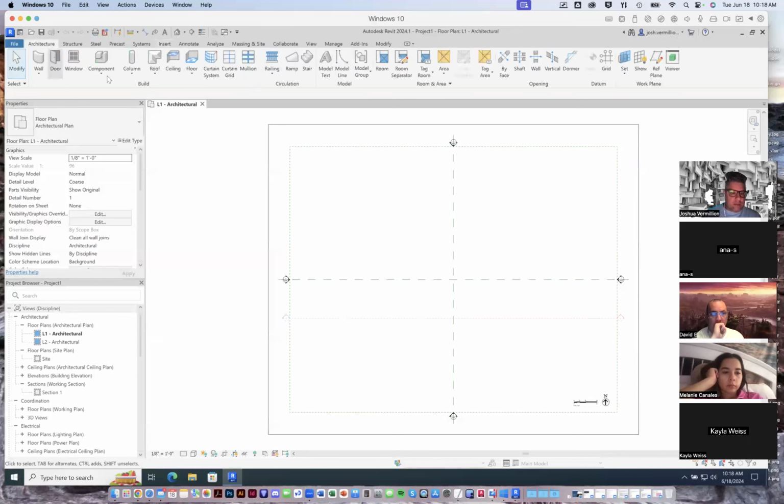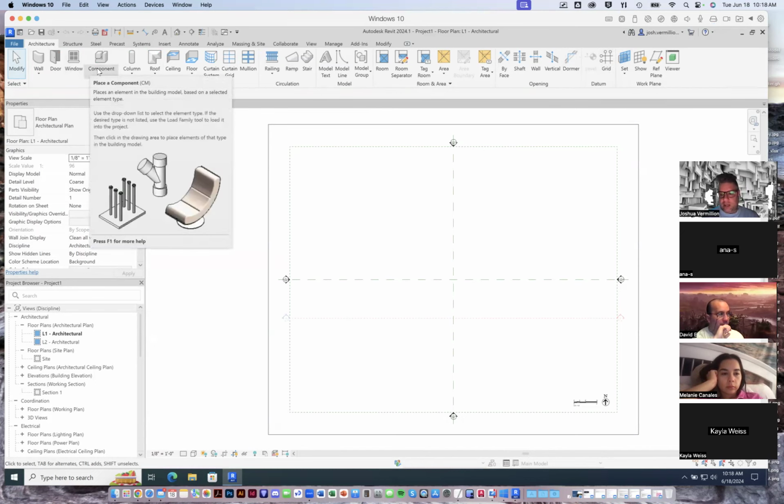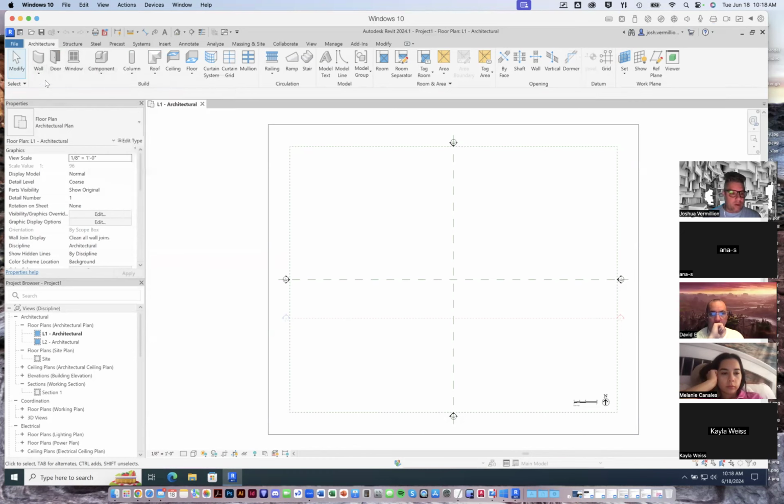Anyway, with architecture, what we'll be dealing with primarily is component, and then maybe on Thursday we'll start talking about walls and things like that, but components and then grid. We'll start to get things set up and we'll start to bring in our Rhino model on top of that, okay?